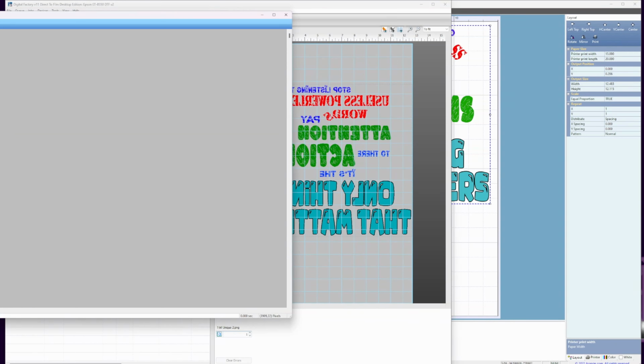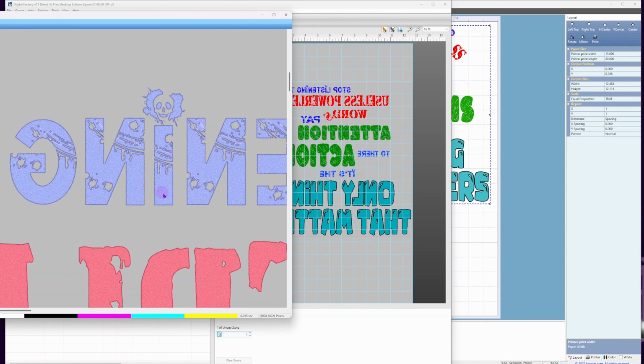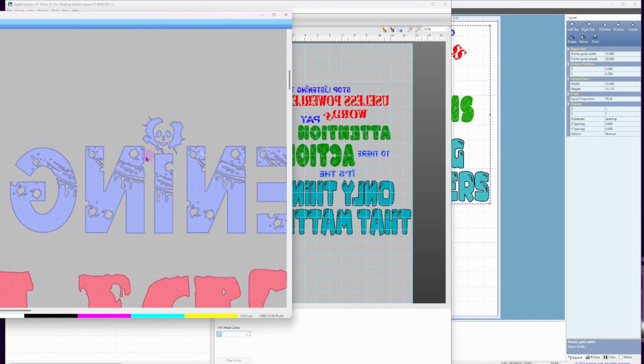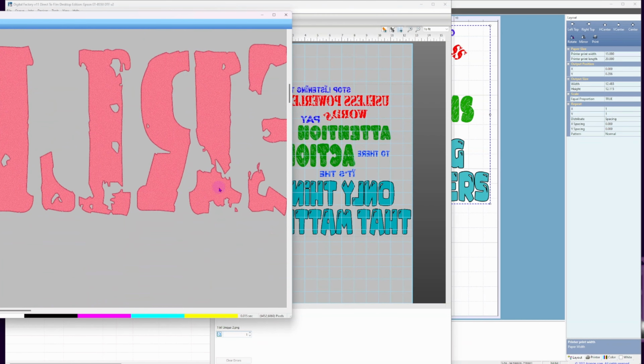Select all, deselect all. Cadlink's really good at this stuff. And then you can see where it's going to print all the colors.